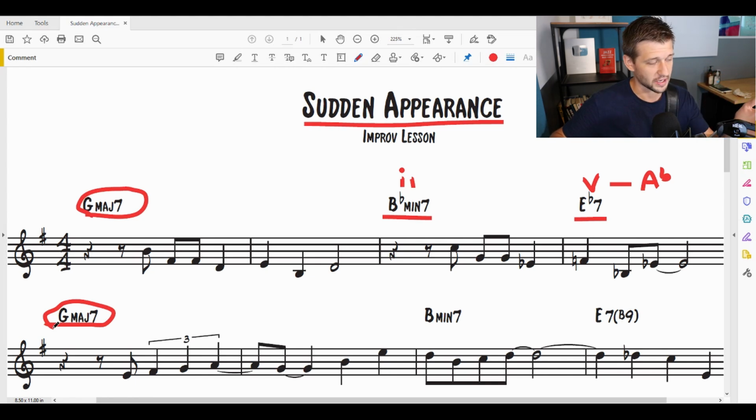So in this particular case, if we look at that very first line here, starting on the G flat major, the sound is, okay? So let's take a look at what these notes mean in relationship to the chord G major 7, right? So we start with the B, and that's the 3rd. Then we go to the F sharp, and that is the major 7, right? Then we go to D, which is the 5th, B, which is the 13th. Then we go to E again, octave lower, it's the 3rd, and then end again on D, which is the 5th.